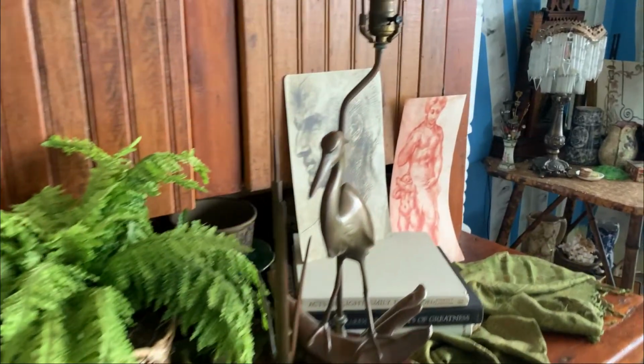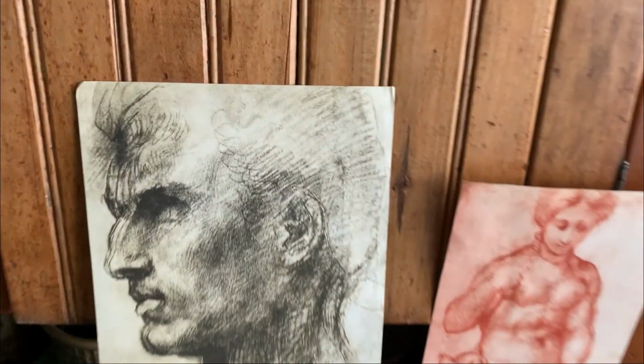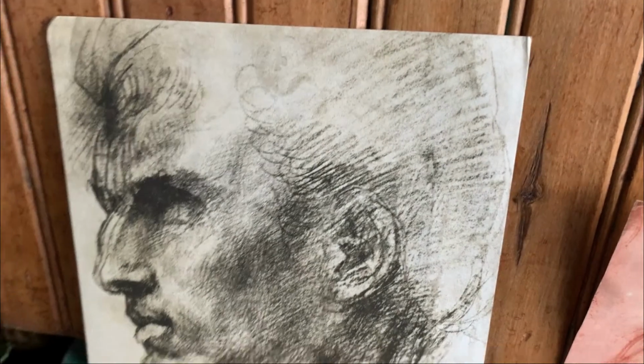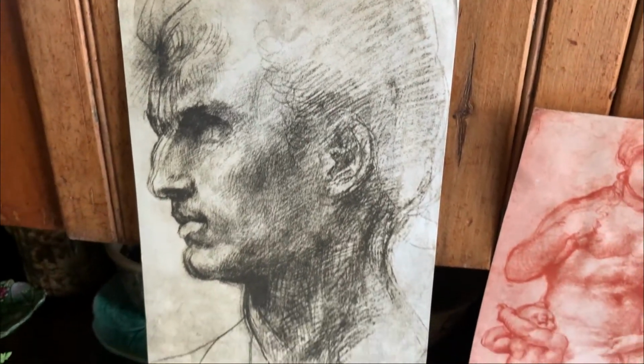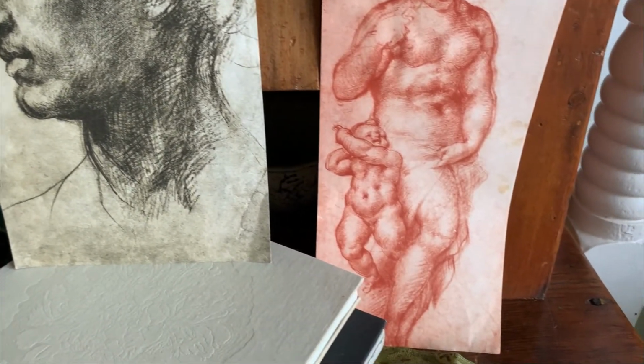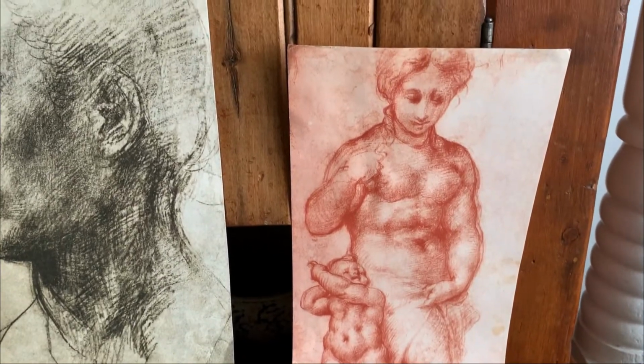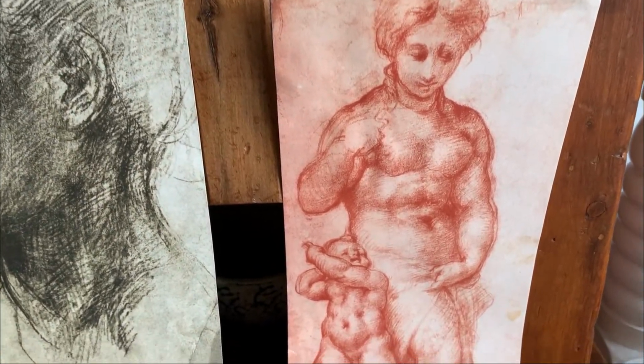So let's move on to the art section of the video so I can share with you some of the pieces of art that I picked up over the last couple weeks. These are just some of the pieces I picked up. I usually don't pick up loose prints like this, but I was pretty intrigued with these particular ones. This one is done by a person named Hans Obensberger, who is a German artist and actually studied in Prague in the early part of the 20th century.